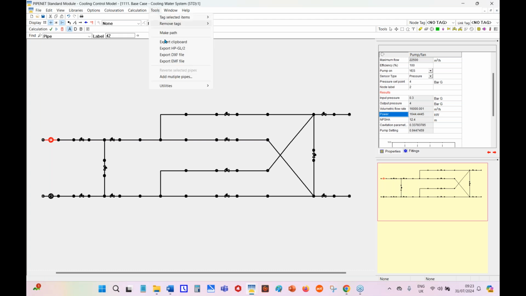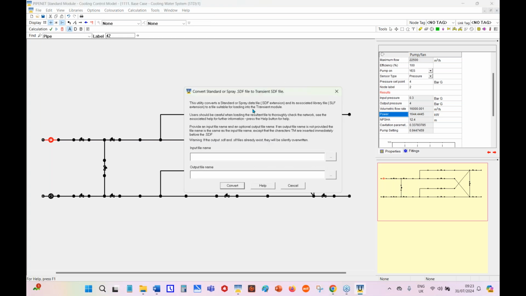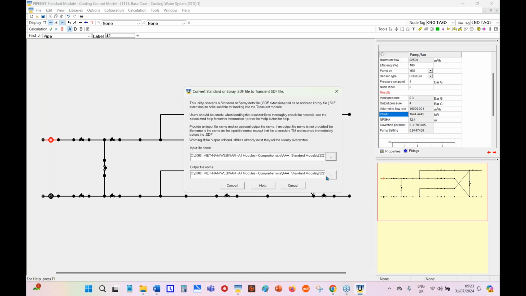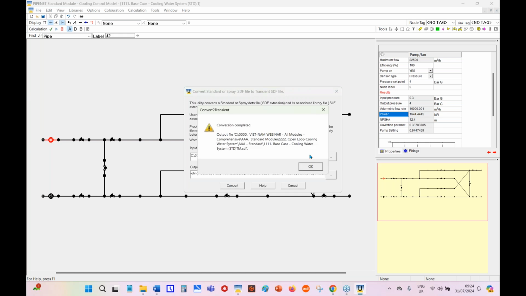I go to Tools, Utilities, Convert to Transient. I take the first case we looked at. See, PIPENET puts the file with an extension TM. So I can do the conversion now.